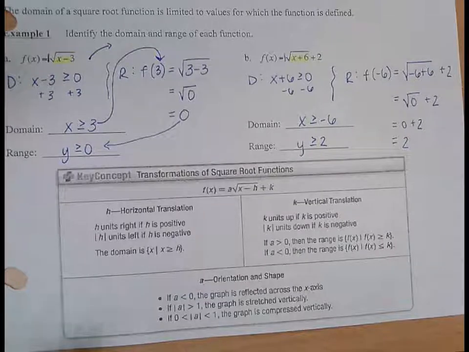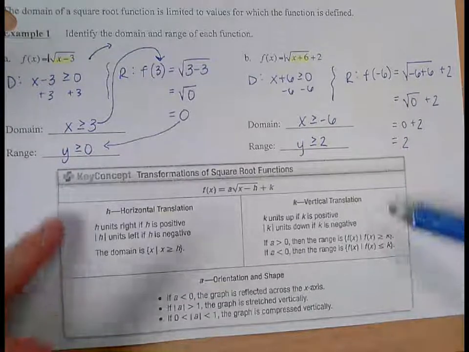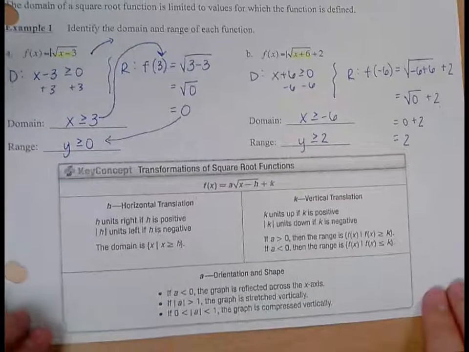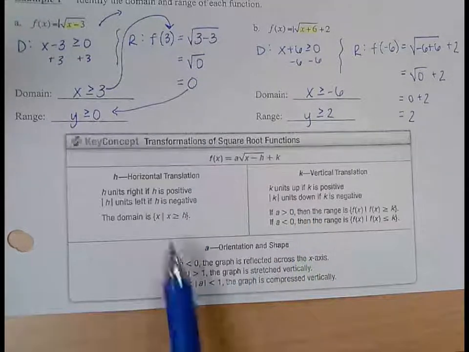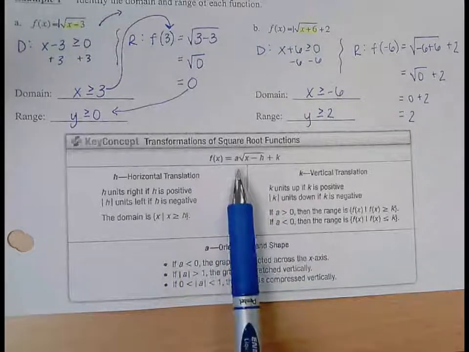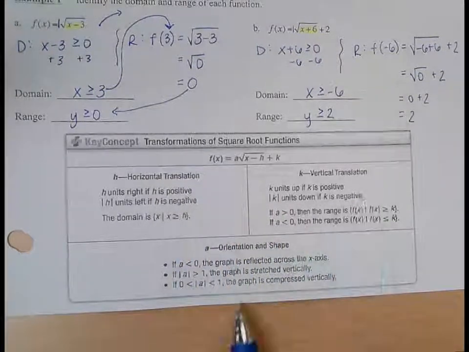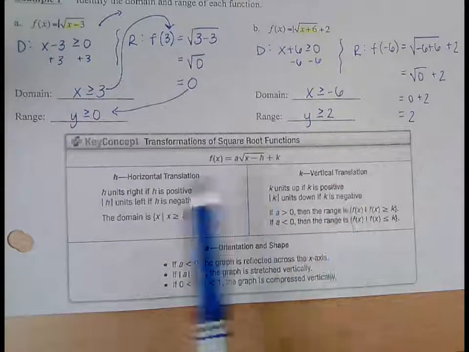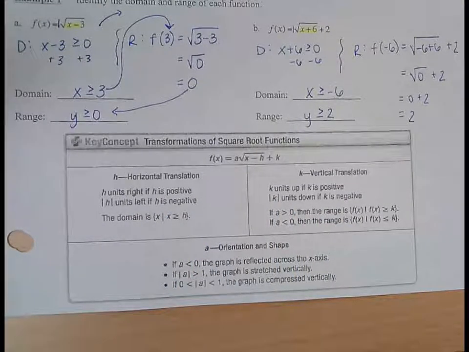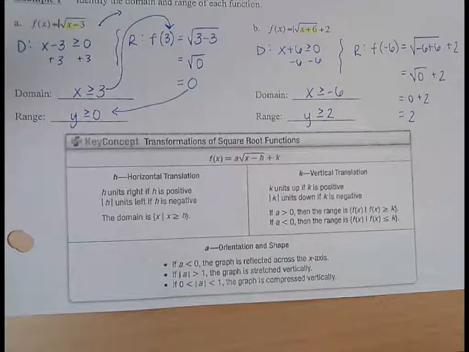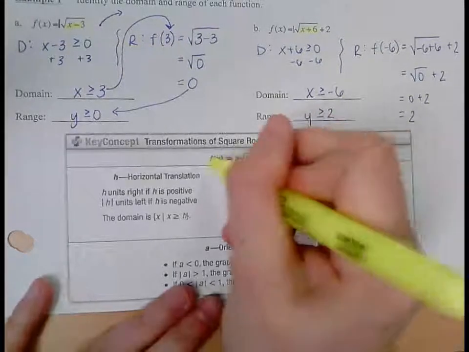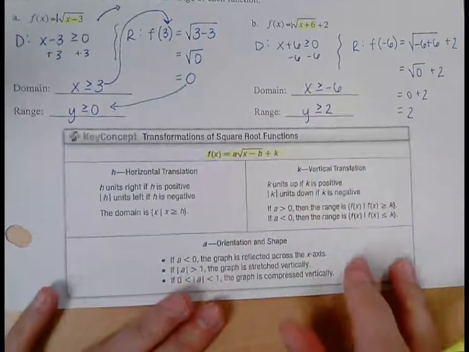Okay, and now I'm still going to be referring to these two examples. I want to talk about the key concept box, the transformations of square root functions, that's on the bottom. When I have you graph square root functions, I'm not having you graph by describing the transformations. I just think it's helpful for you to have an understanding of what transformations could be taking place. And even though I'm not having you describe the transformations, it's still important for you to be able to identify in this formula given here your values of a, h, and k, because they do mean something specific on the graph.